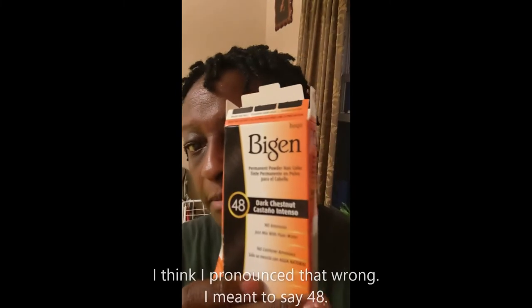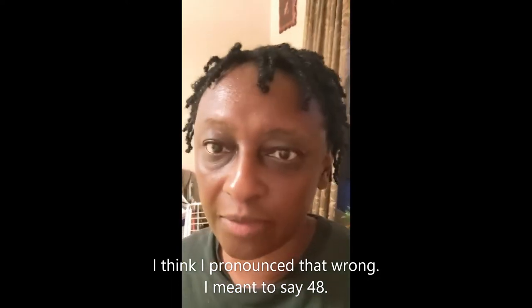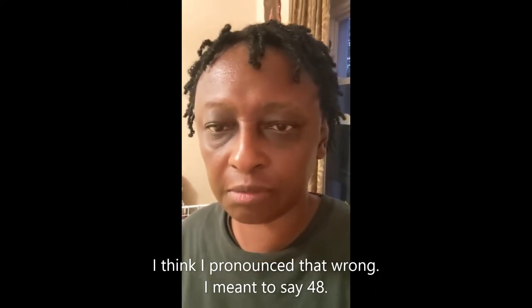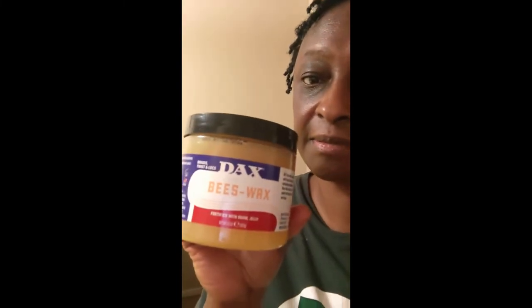What I dyed it with is Vegan number 84 — that's all I ever use to dye my hair these days. It's gentle on my hair; my hair doesn't feel attacked or damaged. I like that stuff. And I'm trying out a new twisting product — not gel, I don't like gel. I like beeswax, and I usually get Murphy's beeswax when I lock my hair, but since I couldn't find Murphy's, I bought Dex beeswax.